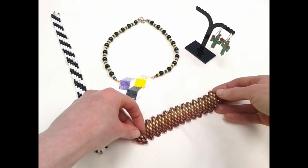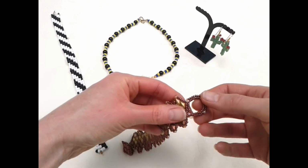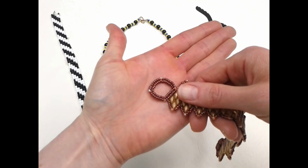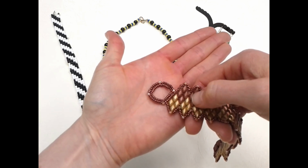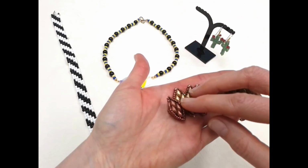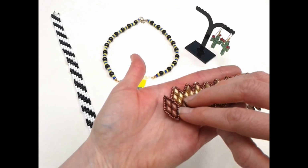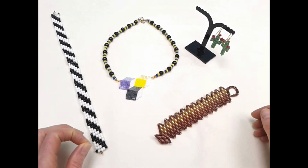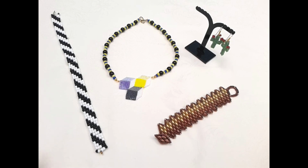So that's what I've done in this bracelet here. I've actually just used a little bit of square stitch to make the clasp. So I wanted to create a shape that was going to mirror the diamonds from the gem duos I used in the main bracelet. Coming to the other end of the clasp, I also needed a bit of square stitch to just help seal everything in place. So quite often you'll find it referred to as a part of a project. It is in fact a way of creating the odd count turnaround in peyote stitch. You'll sometimes see instructions referring you to use the square stitch variation. Now I've dealt with all of that completely separately, but I thought it was worth a mention.